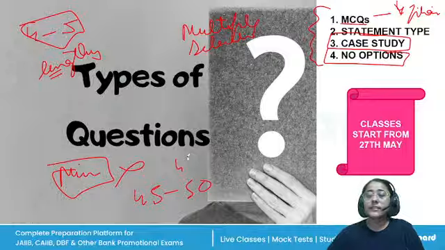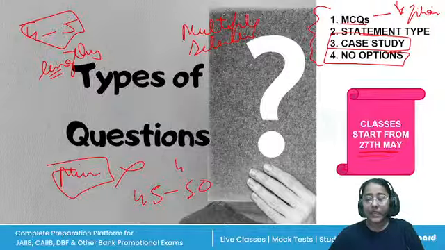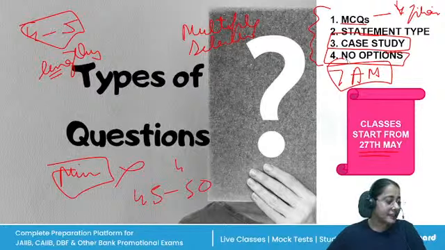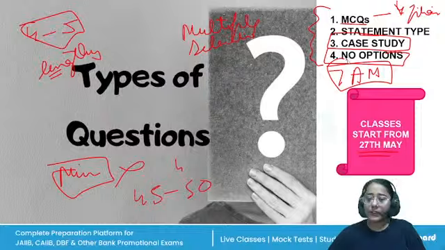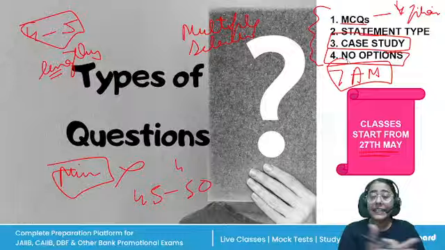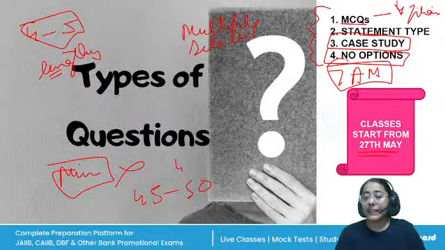Our classes are starting from 27th of May. Today, this is your introduction class. We will be discussing what all is there. And then from 27th of May, daily at 7 a.m., we are going to have these classes, at 7 a.m. on the Oliveboard channel on the app. So join the classes daily. We are having all the classes in the non-banking hours. So 7 a.m. will be one class, then 8 a.m. will be another. Then your classes will be in the late evening. So BRBL will be 7 a.m.